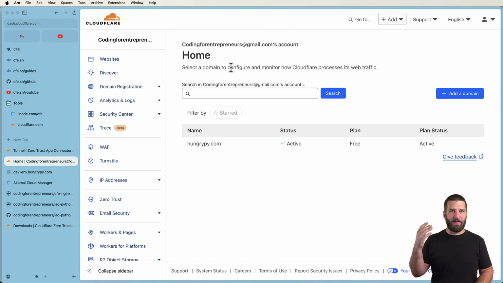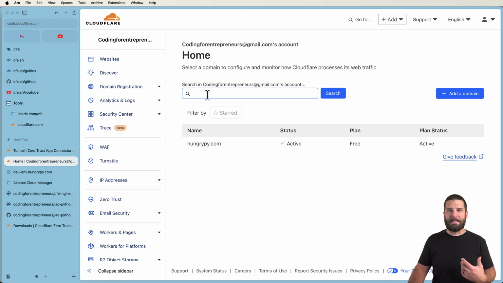Now that we've seen our development environment, let's move over to our production environment. Now you can use tunnels in production. That's not what we're doing right now. We are going to be using a different method, which is really just Cloudflare's proxying service that adds HTTPS as we see fit. So we're going to set that up.